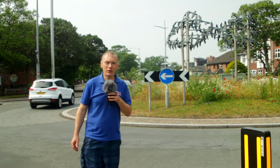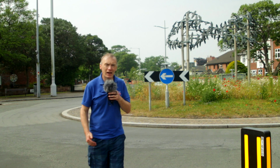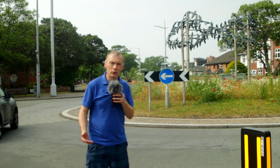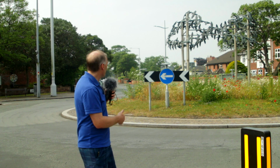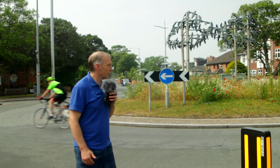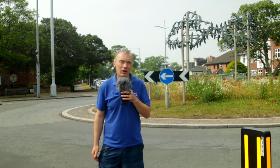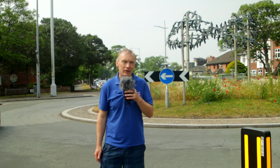Now in the other direction over the roundabout we have Meols Drive. Down there is the actual official entrance to the golf club itself, and also down there is West Kirby. Part of the golf course is actually in West Kirby, and there's loads of stuff down there to do as well. Further down is the seaside and beach at West Kirby with a marine lake.